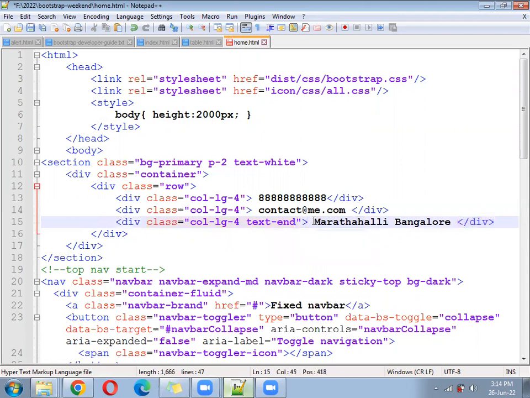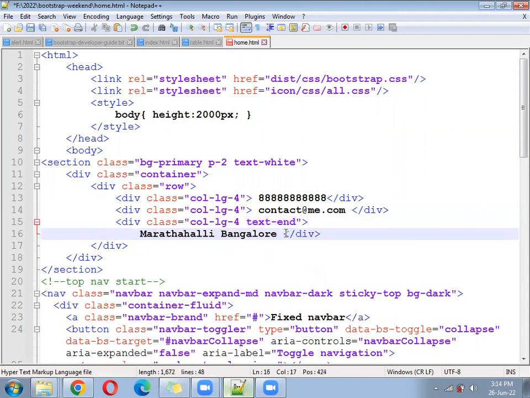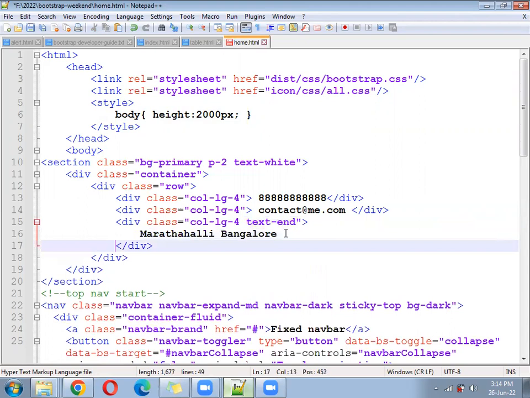In the CSS, if you remember, text align property, we remember. What are the values? Left, right, center, justify. So text end is nothing but text align right. Text align right is nothing but text end.